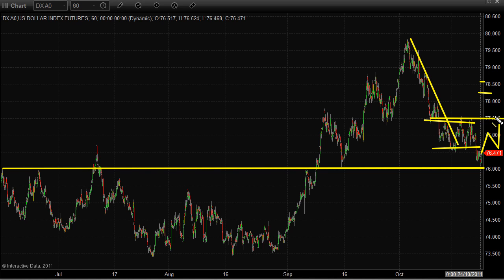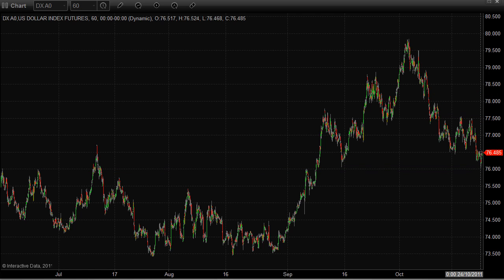But again, really, we can't look forward that far with all the headline news coming out, what's happening in Europe. This whole story can change in the blink of an eye, and we're just going to take it one day at a time, because really nobody can predict or forecast what's going to happen in Europe. So that's kind of where we stand. I'm hoping the US dollar puts a base in here, but really we don't have a clue what's going to happen in the UK. So that's the big wild card right now.